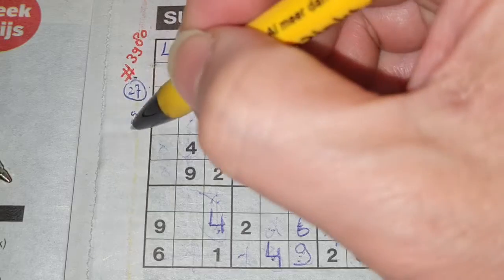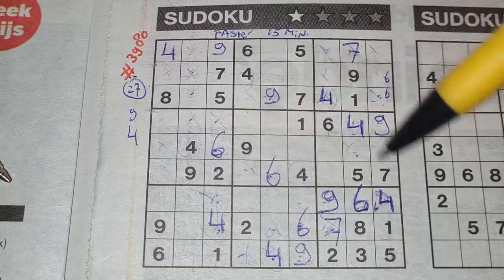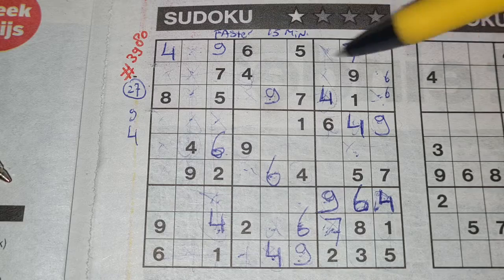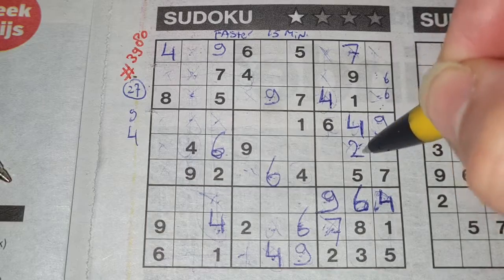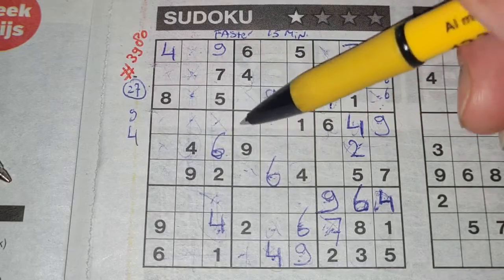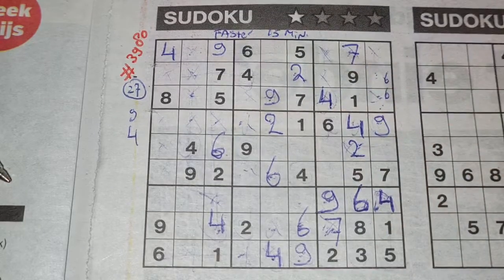I can see digit number 2, number 4. Okay. 1 number left in this column for number 1. The 2 is missing. We have a 2 in this row, 2 in the middle row, so the row above. Only 2 places left for the 2 should be here or there. We see that 2, no 2 there, 2 should be here. 2 in this column, 2 in the middle column, so the column next, the only place left for the 2 should be there.